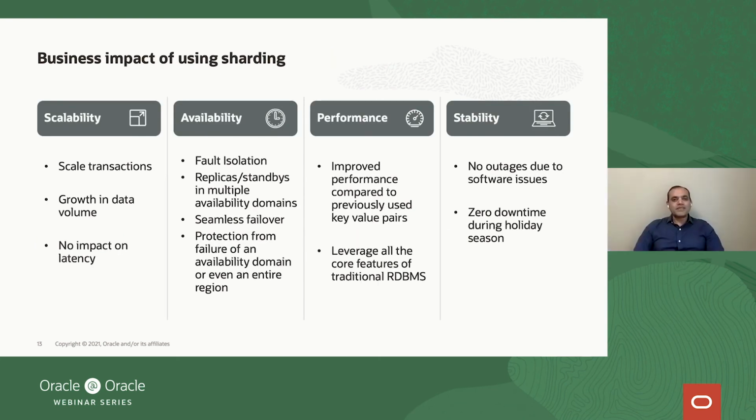And what are the business impacts? I think we talked about technology, we talked about architecture, we talked about how it is getting deployed in Oracle Cloud and sharding, but how is this architecture using a sharded database in Oracle Cloud helping us serve our customers better and have a better impact on the application itself?